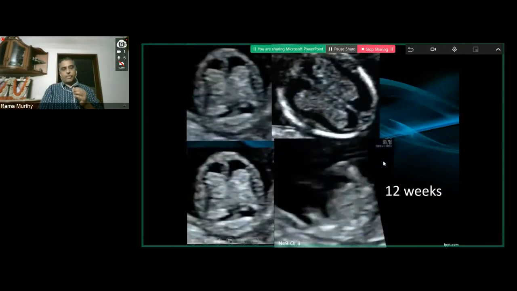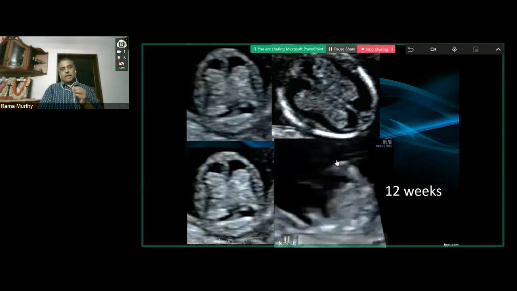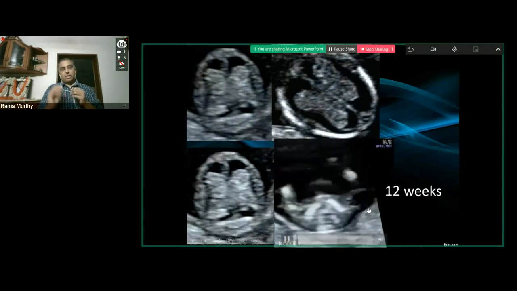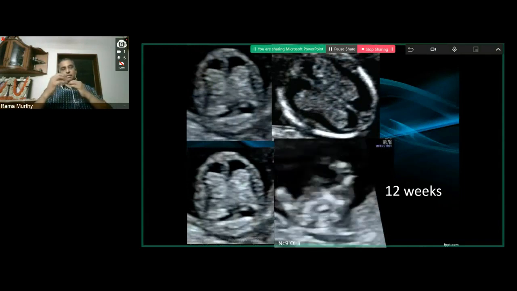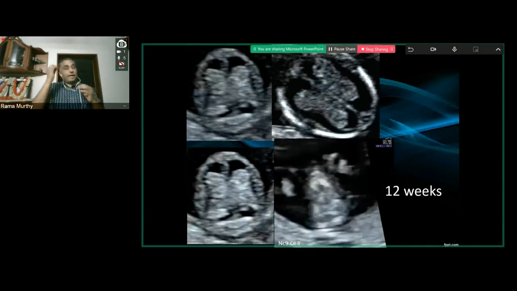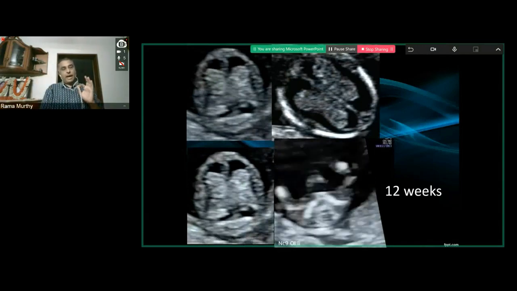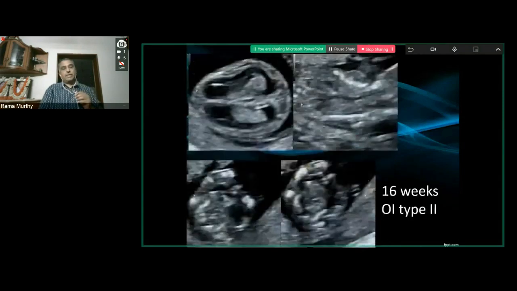When I play this clip for you, you will agree at 12 weeks these limbs appear a little small. You know, the midline, the two hands are not really touching, and it looks a little small. But I wanted some more time. So I said, you go back, there is a problem, we will try and sort it out. And they came back at 16 weeks. At 16 weeks, things are much, much clearer. You don't see the ossification at all.